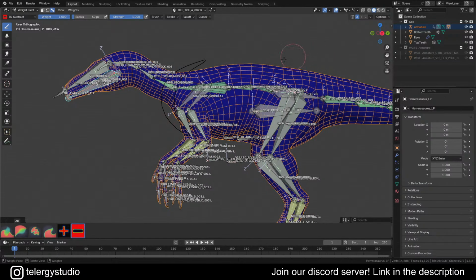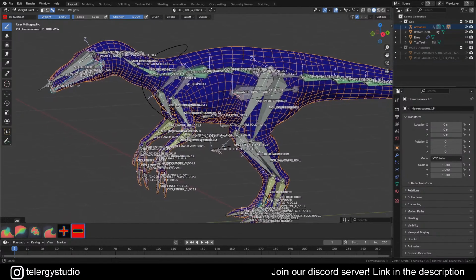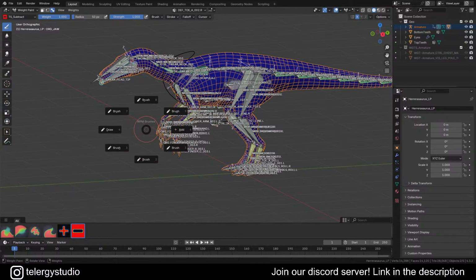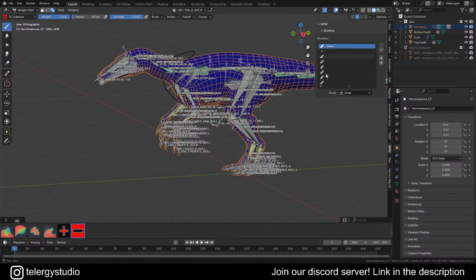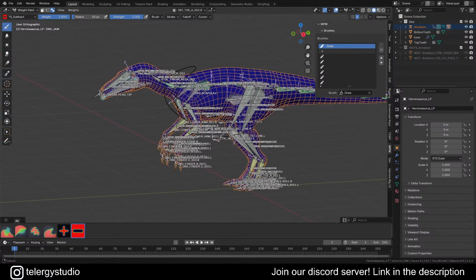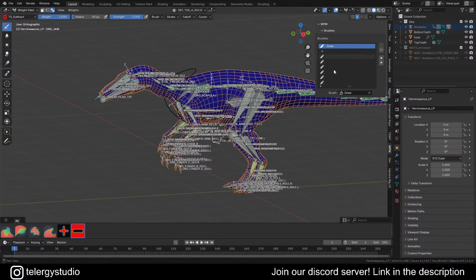like to use it. By the way, this is also an add-on that you can find down in the description. It's the WP pie menu. And then it gives you access to this pie menu where you can come here to this WPM. And then you can choose the brushes that you want to use. So this, we have just too many brushes here that we're not going to use.